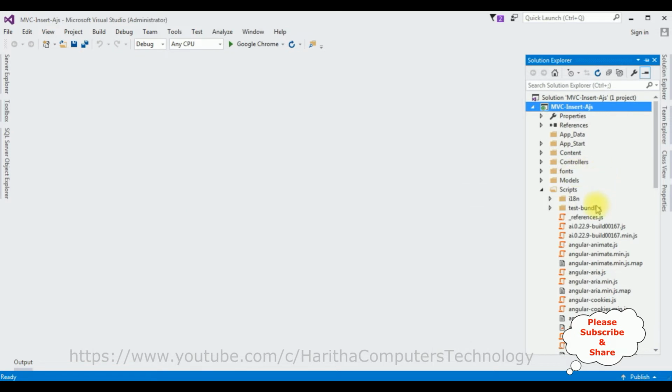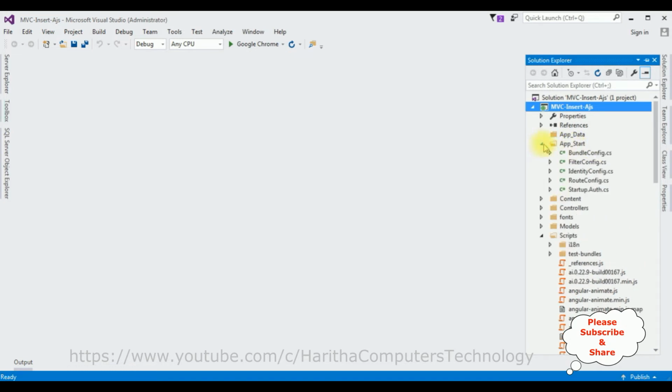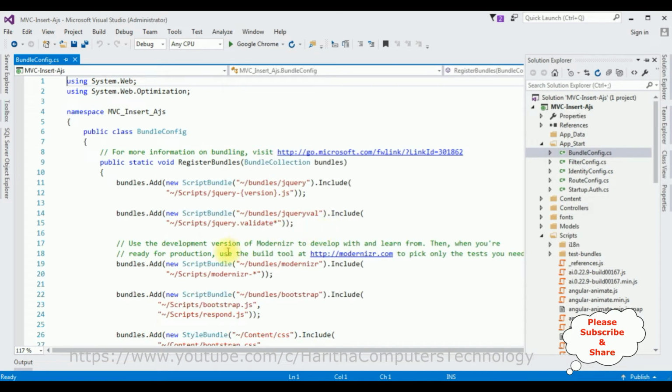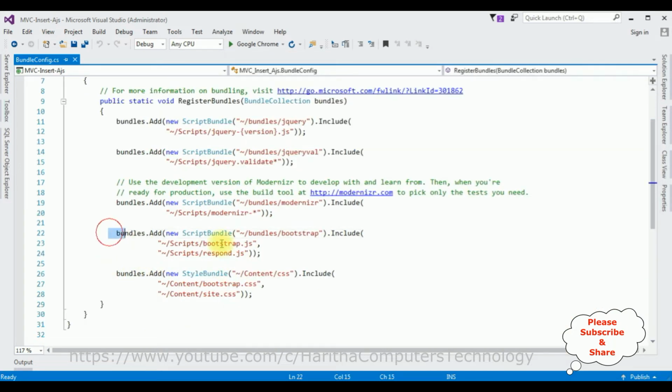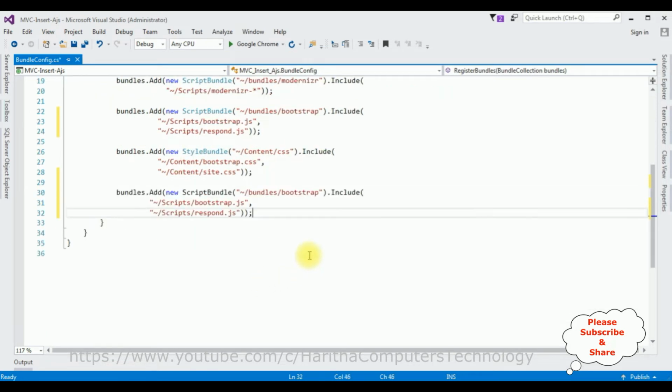After we install AngularJS into the project, now we'll configure App_Start. Expand that one, BundleConfig.cs file, open that one, copy this one and paste here.